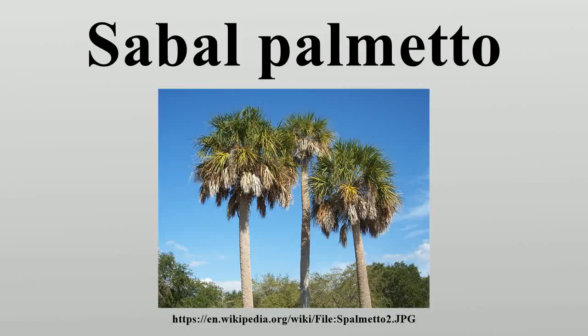Sabal palmetto, also known as cabbage palm, palmetto, cabbage palmetto, palmetto palm, blue palmetto, Carolina palmetto, common palmetto, swamp cabbage and Sabal palm, is one of 15 species of palmetto palm. It is native to the subtropical Gulf Coast, South Atlantic coast of the USA, as well as Cuba, the Turks and Caicos Islands, and the Bahamas.